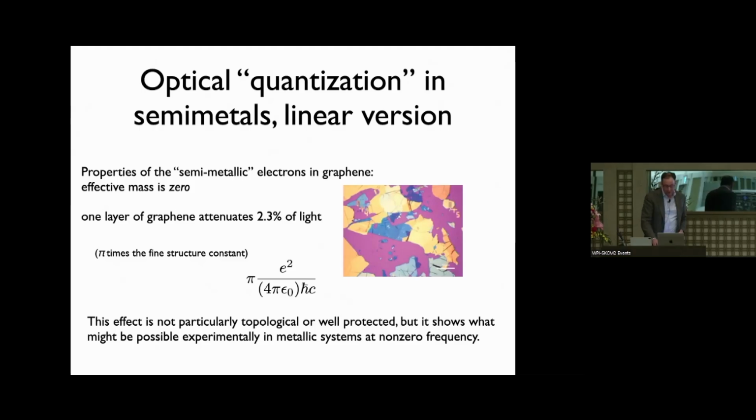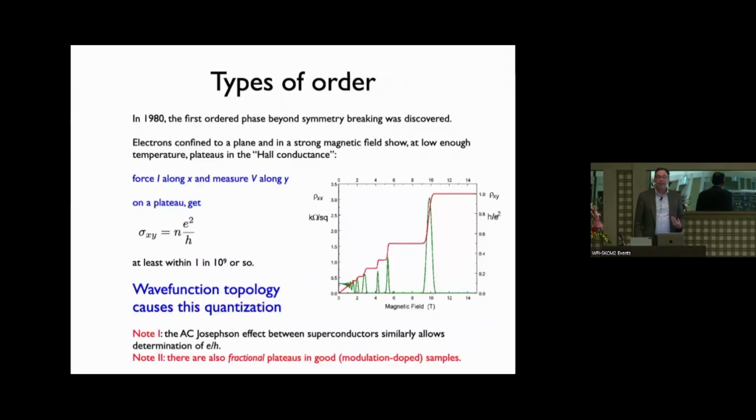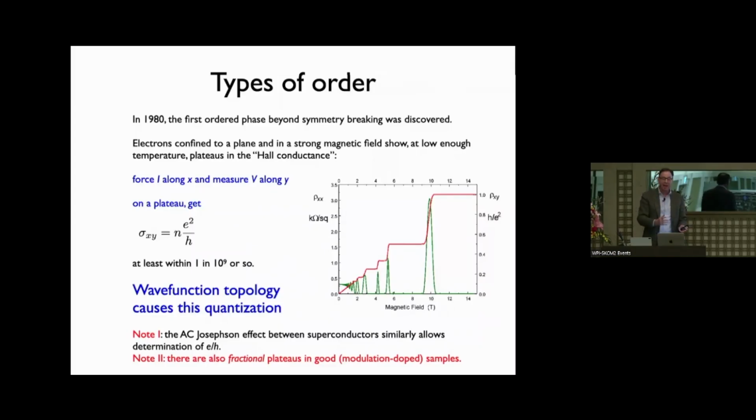There's a different sort of universality that's almost simpler in topological phases, where you might measure a magnitude of some fairly simple quantity that doesn't care about all your microscopic details. It's very universal. And the first example of this was the quantum Hall effect. So the Hall effect is a very basic measurement that people often do when they have a new material. You take your material, you apply a big magnetic field, you run a current perpendicular to the magnetic field, and you measure how much voltage gets built up because the magnetic field is bending the charge carriers.